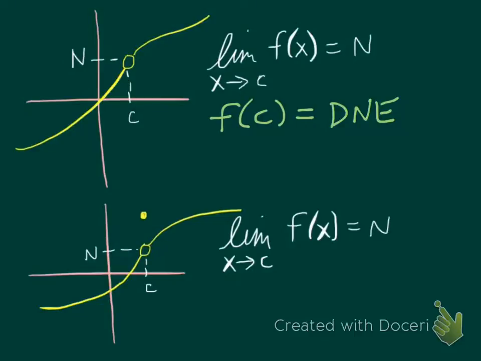Nevertheless, we still have a limit, because as x gets closer and closer to c, and I want you to understand and keep in mind that we haven't said that x actually reaches c. All we've said is that x is approaching c. And so that's a key word in calculus, approaching. That's something we're going to focus a lot on. So as x is approaching c, but not necessarily getting to c, in other words, we don't really care what happens when we get to c. What we want to know is, are the y values getting closer to a certain number? And in this case, yes, the y values are getting closer to a certain number, and that number is n. So we say the limit is n. Okay? Even if the function doesn't exist.